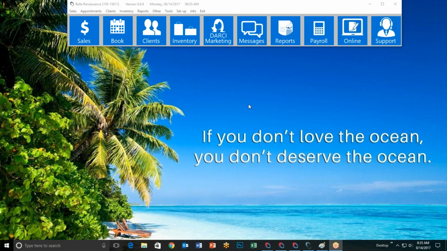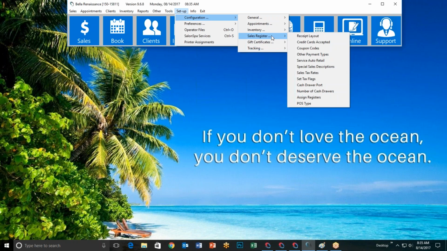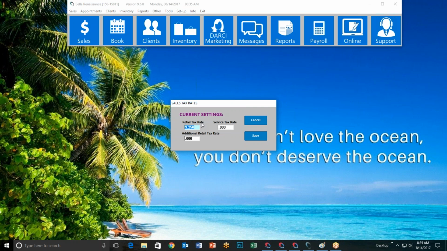One of those is your retail tax rates. We do that by going to Setup, Configuration, Sales Register, and then we select Sales Tax Rates. Now we've got 3 here: the retail tax rate, the service tax rate, and the additional retail tax rate. The retail tax rate is 95% of the time all we need to focus on.